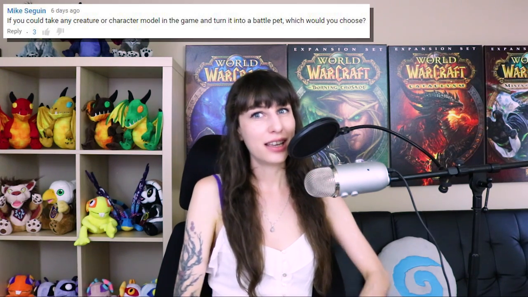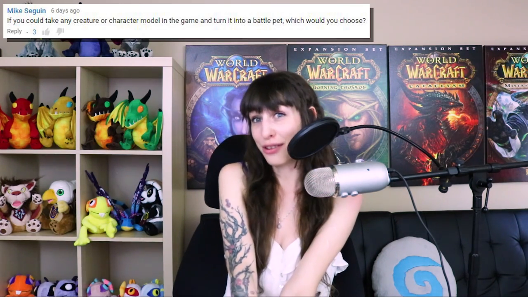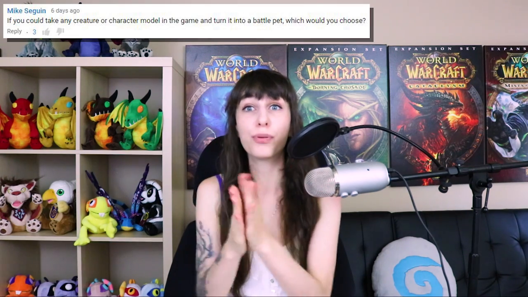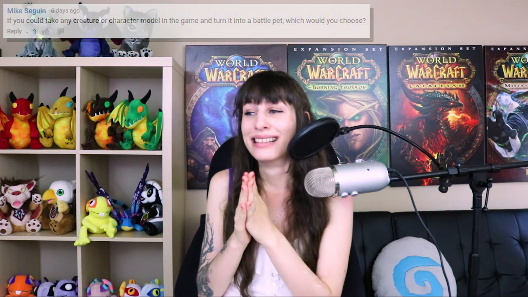Could I take the grown-up Anduin model and then just have him follow me around? Like, don't even shrink him into a pet size. Just have him hang out with me in-game and come along in world quests and stuff. Can I have Anduin as a combat follower? He's a priest! Gimme, gimme, gimme! Please, please. It's probably late for them to be adding those, but I mean, then 7.3 Argus, there's hope.